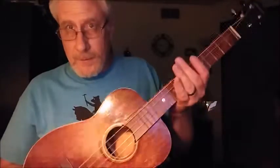strings. So I picked up this vintage Kingston. It was a little beat up. I fixed it up, put some nylon strings on it, and I really like it. It's a very different sound. The deeper sound, I think, is more suited for my voice, so I've been doing a lot of writing on it.